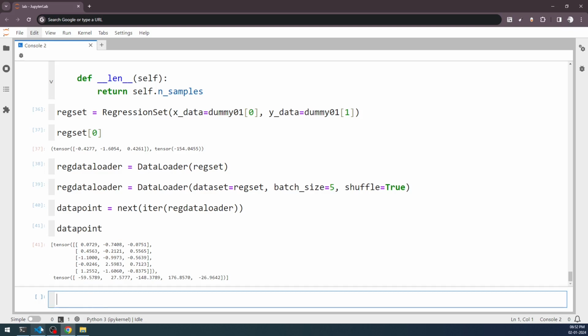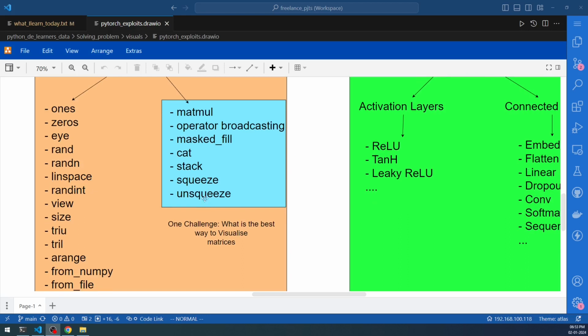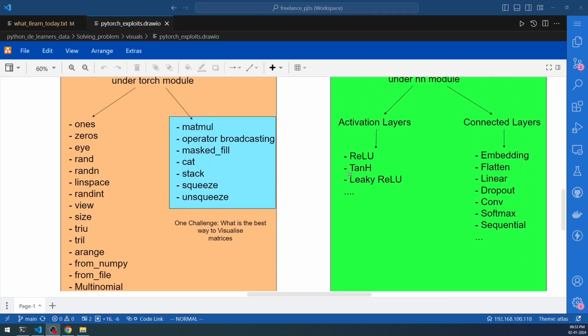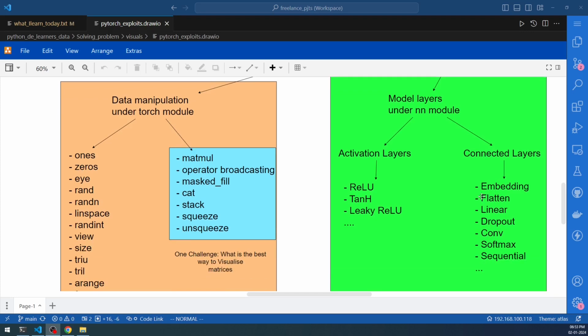And in this video, we have learned a lot, in fact. We have seen that we can work with the mass file, we can work with the data loading from sklearn datasets. We started working with cat and stack again. You can try squeeze and unsqueeze. It's not going to be very useful when you're going to work with big data like what we did right now. And next, in the forthcoming videos, we can see how to work with the various layers. We'll be working on embedding, flatten, linear, dropout, softmax, sequential, maybe a little bit of convolutional also, and other activation layers in the next video.